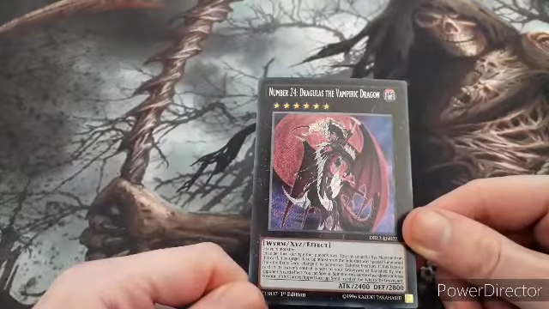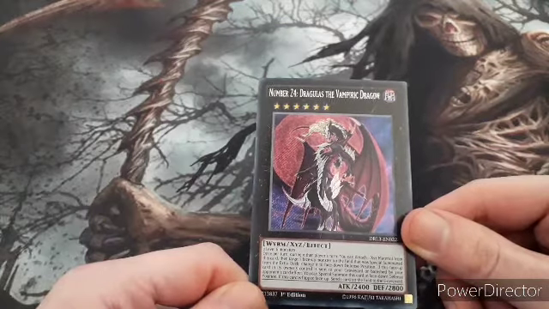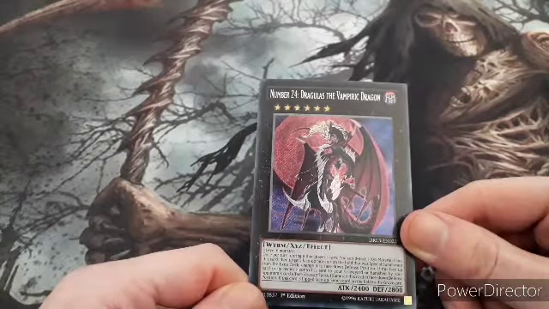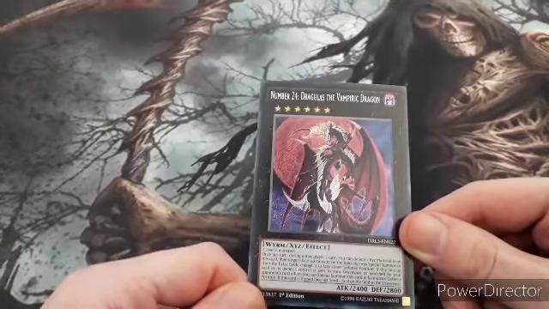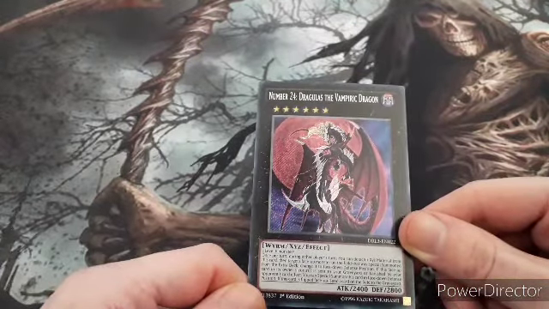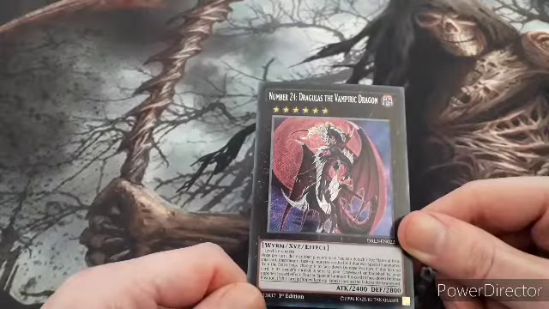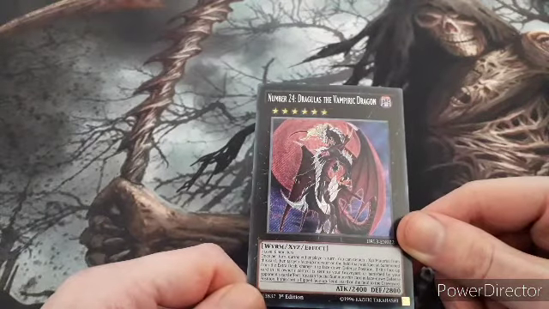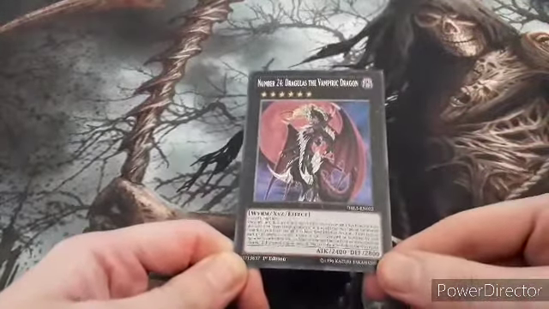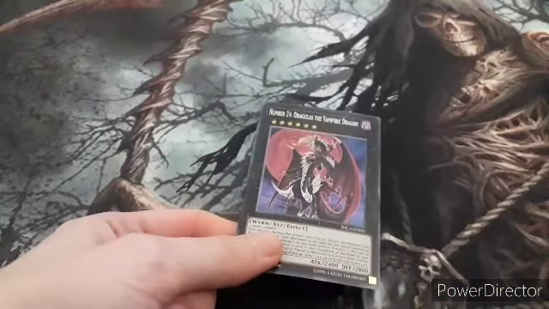Once per turn, during either player's turn, you can detach 1 Xyz material from this card, then target 1 face-up monster on the field that was Special Summoned from the Extra Deck. Change it to face-down Defense Position. If this face-up card in its owner's control is sent to the graveyard or banished by your opponent's card effects, you can Special Summon this card in face-down Defense Position. If this card is flipped face-up, send 1 card on the field to the graveyard. So it has a lot of sending effects, really, and summoning. But it has got 2800 defense, so the flip to the face-down effect would be decent, so long as your opponent doesn't use like a Blue-Eyes or something.